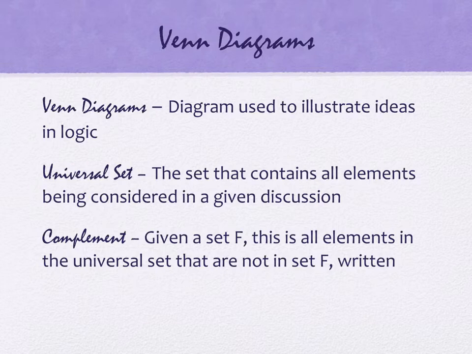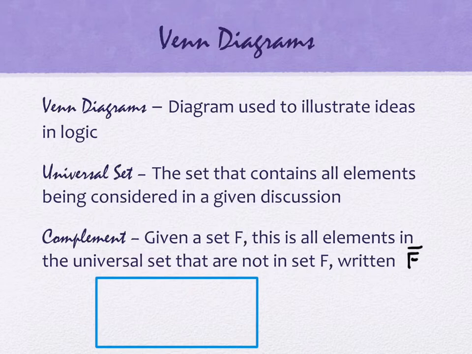So let me show you with a picture what this actually looks like. I need to give you one notation first here. It's written F with a bar on the top, a horizontal bar on the top of it. Okay, so let me just give you a real quick little picture of this. A Venn diagram looks like a box with circles inside. That's all it looks like, a box with circles inside. The box is the universal set U. The circle is a set, and in this particular discussion they called it F.